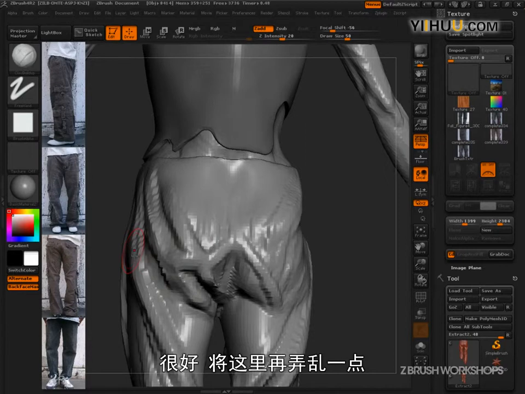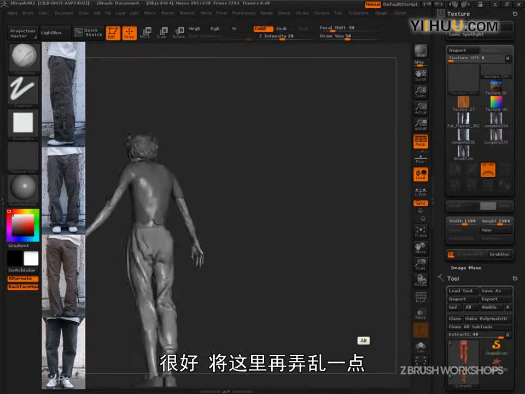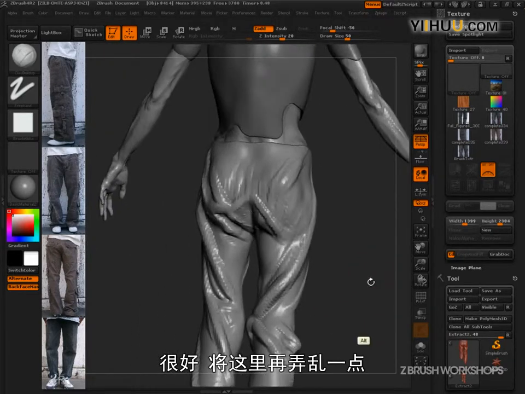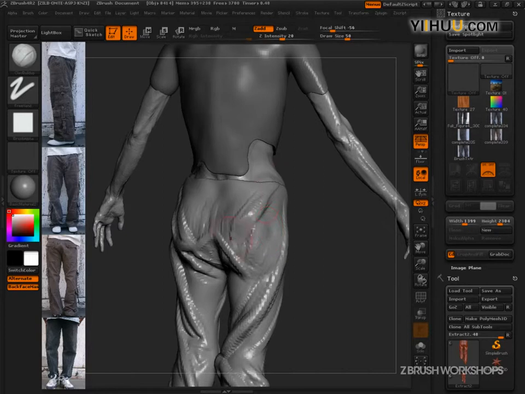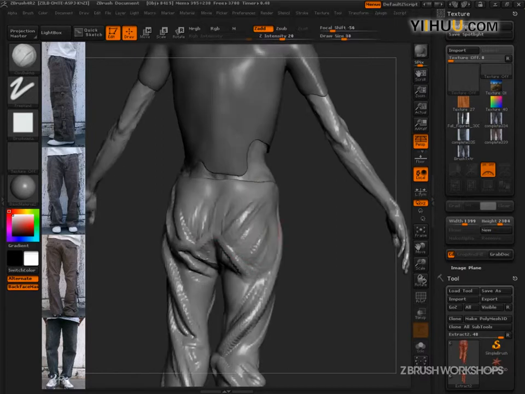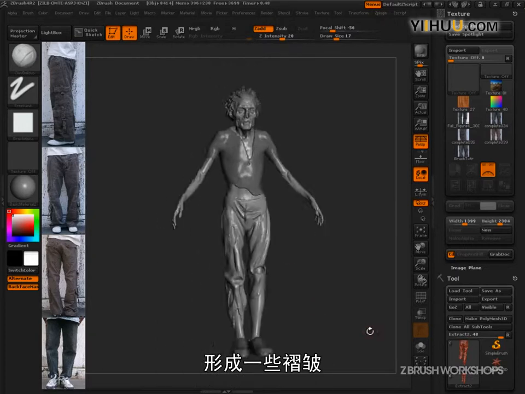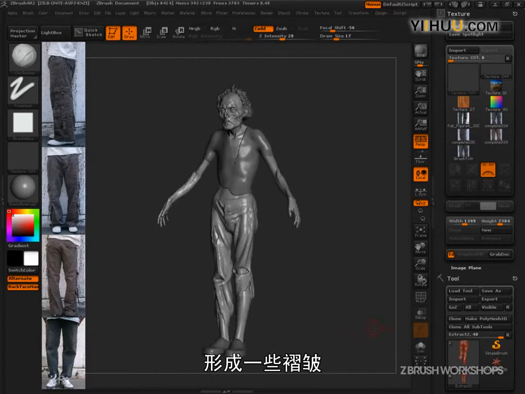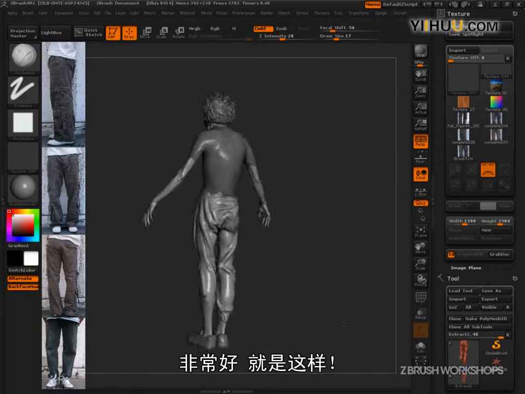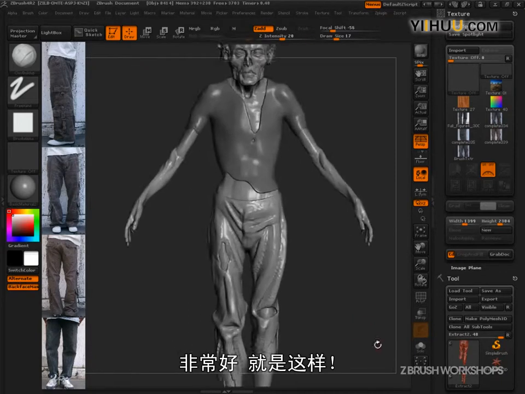Okay, I gotta make that a little messy, complicated. And then some wrinkles. Okay. There we go. That's going to be good enough.